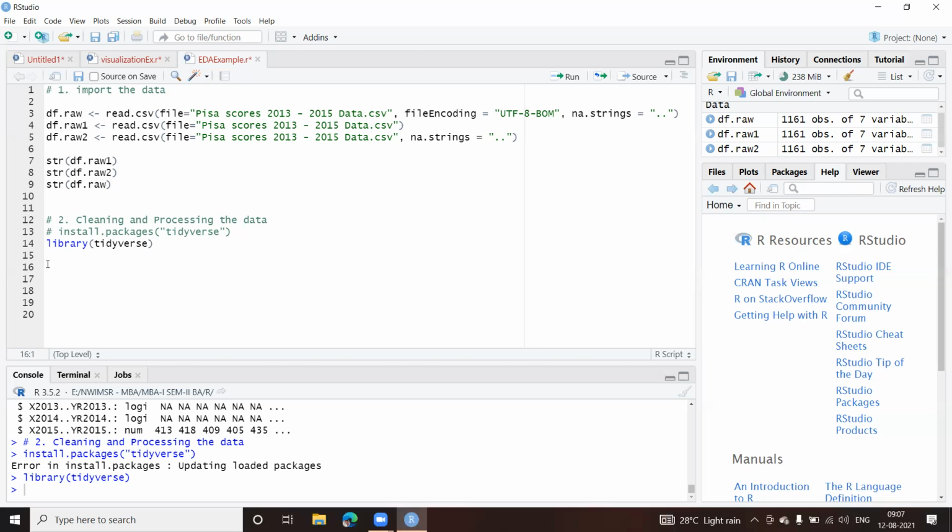For this, of course, we will be using the infix operator. Last time I told you about the infix operator, it looks like this: the percent sign, the greater than sign, and the percent sign. This is similar to a pipe sign, if you are from an IT background.